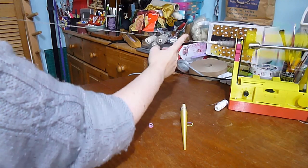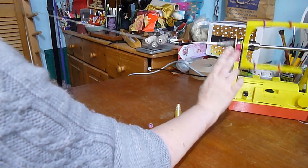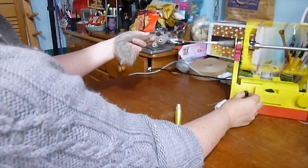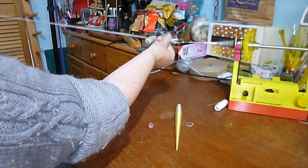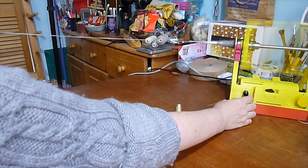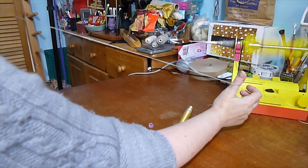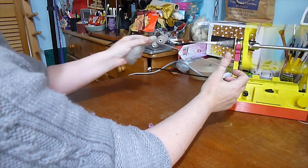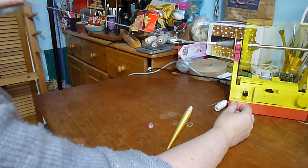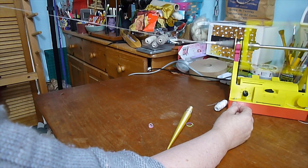Generally on a quill you will wind on the opposite direction from how you spun, but on any spinner that's a little bit fiddly so I think doing it this way is better. Start adding more twists, draft at about a 45-degree angle off the tip. I think that's got enough twist so I'll stop, give it a little pull to level the yarn there, and then wind the cop on slowly. Let it go back to the position at the tip, give a bit more speed — I've got too much twist in there so I am going to use my front hand to help. Even more speed, that's enough. Pull it into position and wind on — so there you go, you have the general idea of how the quill works.